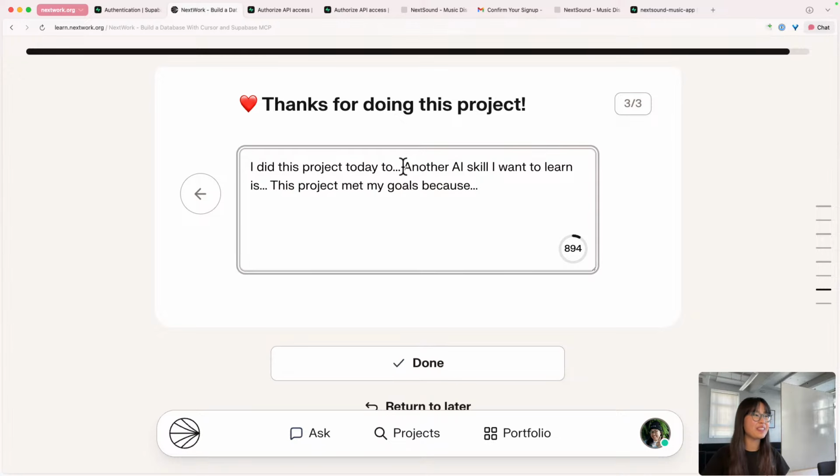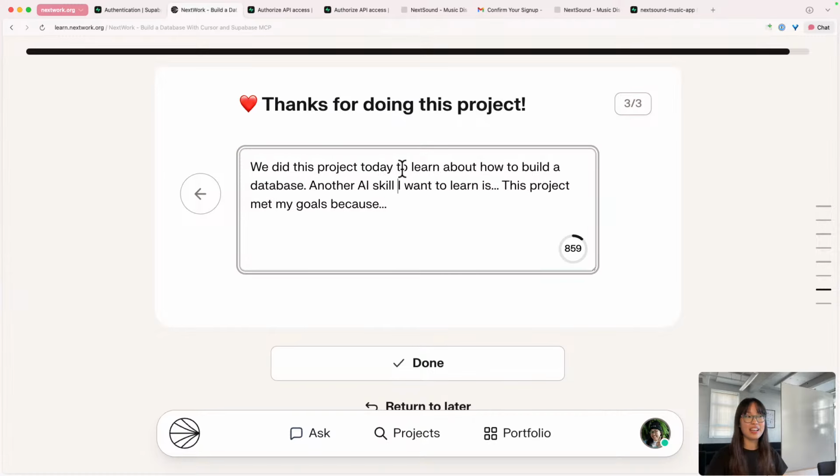Okay, so thanks so much for doing this project. We did this project today to maybe learn about how to build a database. Another AI skill I want to learn, is there another AI skill you want to learn? Maybe how to use generative UI.